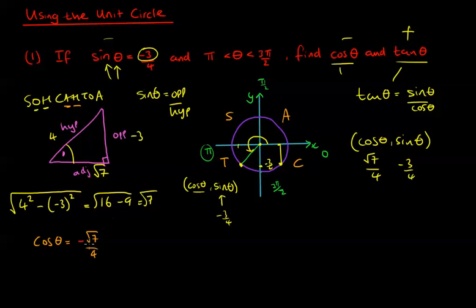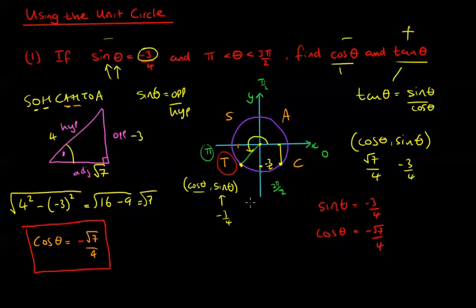So we need to stick a minus in front of that, because we're going from the origin left and down here. And like we said, we know it's got to be negative because it's in this quadrant here. Remember, it's all silly turtles crawl. We're in this quadrant, only tan's positive, so the cosine theta has to be negative. So we've got the following things now. We've got sine theta is minus 3/4, and cosine theta has to be minus root 7 over 4. It has to be that, because we're going left and down from the origin.